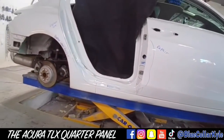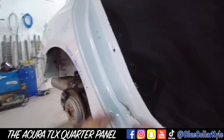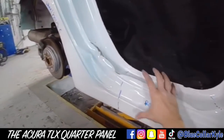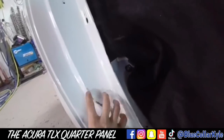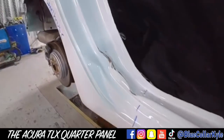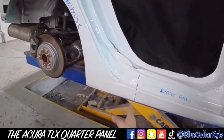I have an Acura TLX here. This one got hit right in this bottom corner of this quarter panel right here. Wadded up the rocker panel and quarter panel really bad right in this area. This is requiring a new quarter panel as bad as this is folded up. But the new quarter panel only comes to right about here.